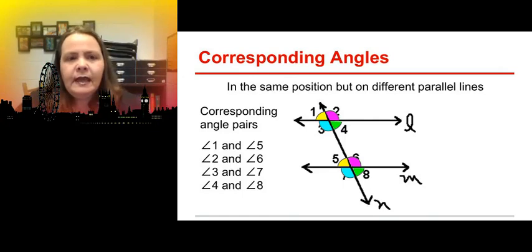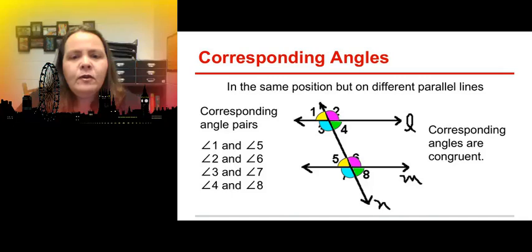And sometimes you'll be asked to name a pair of corresponding angles. As you can probably tell by looking at the different colors on those angles and the sizes of the wedges that mark out those angles, corresponding angles are congruent. They have the same measure. Also, don't forget about other relationships that we've already learned, like angles 1 and 4, they would be vertical angles. And then angles 1 and 2 make a linear pair, so they would be supplementary. Those are relationships that you'll have to continue to use as you add these relationships that are specific to parallel lines.